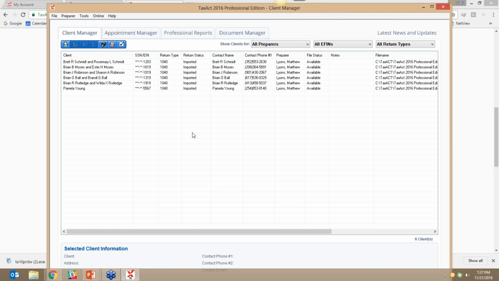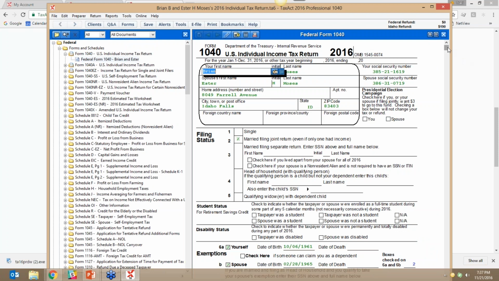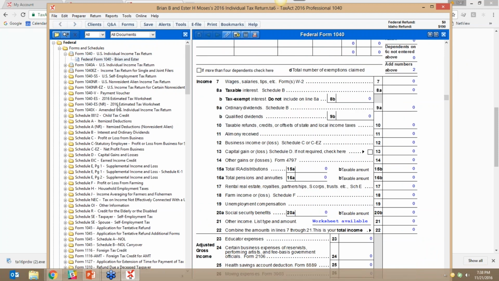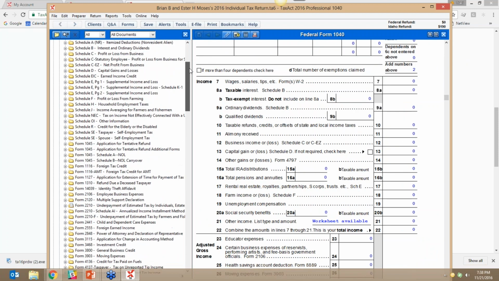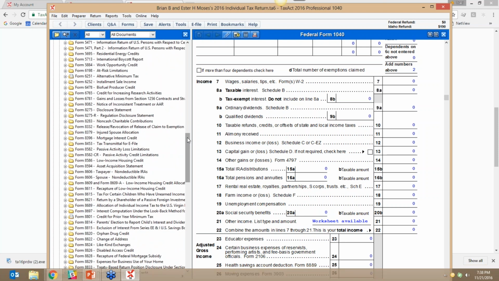All right. And then I just want to talk a little bit about the two different types of data entry that we have in our software. So if you go ahead and open a return, the default here is what we call Forms View, where you're taken into the actual form and can enter data directly as you need to. And you can navigate in this tree view over here on the left to the form that you might need to enter.